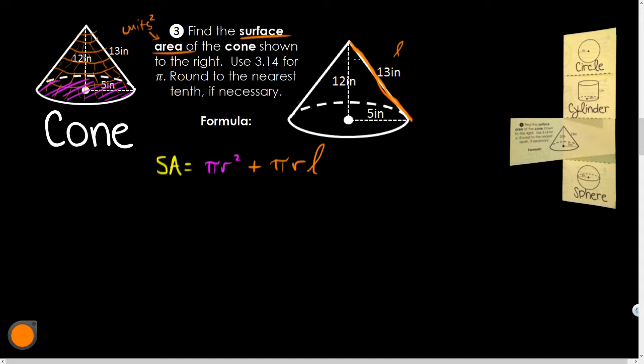What you're going to have to be careful of is sometimes they might ask you for surface area, but give you the regular height. And if I wanted to find that slant height and all I knew was the regular height and the radius, what I could do is Pythagorean theorem, because this is going to be a right triangle. And so I could do five squared plus 12 squared equals what squared. And if I solve that, I would end up having that value. So let's figure this out. I don't know if you'll be able to fit all this in your little paper. I apologize, but I do have my other video with more examples. This will be a great little example sample for you.